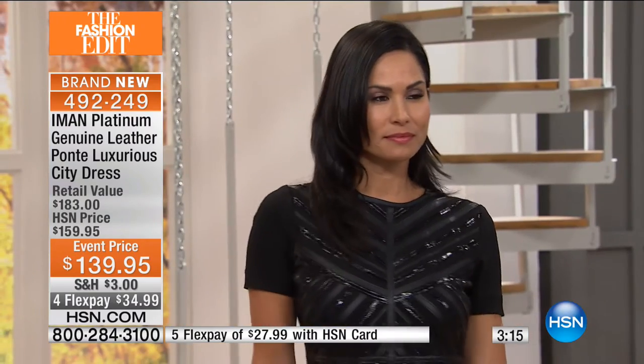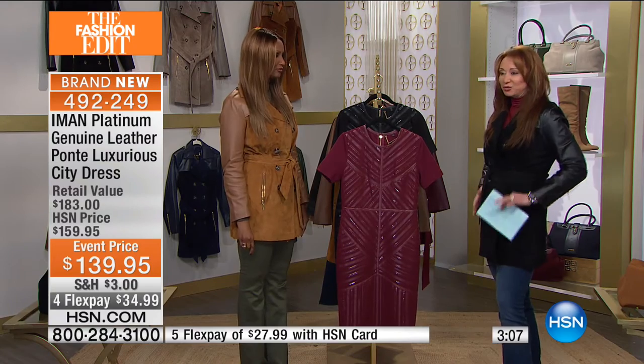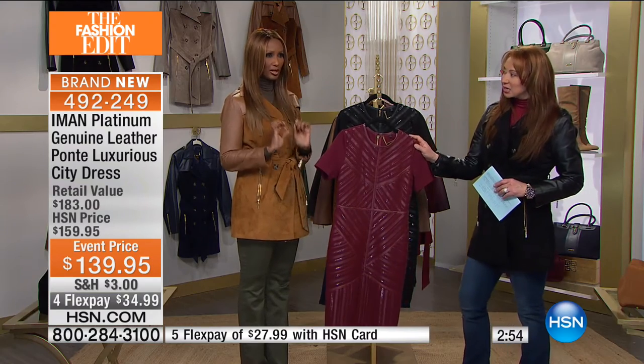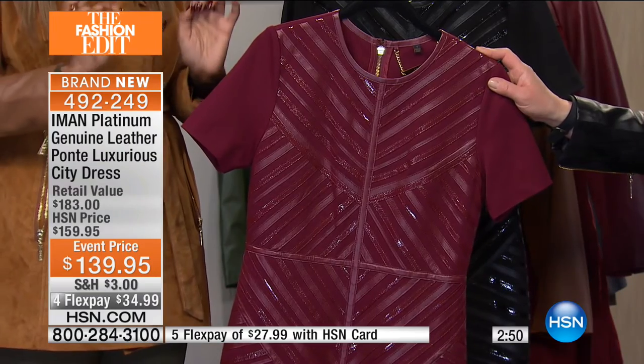And to me, this is the best of all worlds. Many moons ago, I bought a leather dress and it was miserable. It didn't stretch. It didn't move. It was hot. It was uncomfortable. Didn't really make the most of my curves. Was kind of stiff. This gives you that beautiful silhouette. It is so dead on sexy. And this is what I don't like mostly about beautiful leather dresses. They rarely look good above size 6.